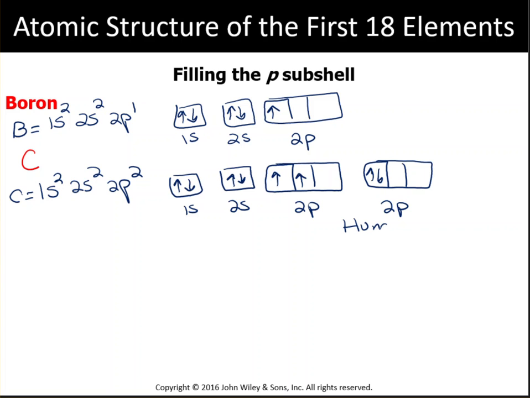So now in this situation, we're gonna look at Hund's rule. So Hund's rule says that you put one electron with the same spin in each orbital, and then you come back and pair it up. So we can't put two electrons in one orbital initially. You put one electron in each orbital, then if you have extra ones, you come back and you pair it up.